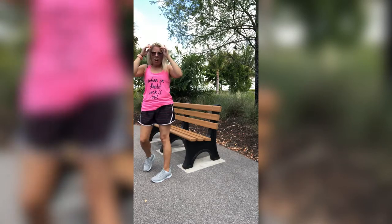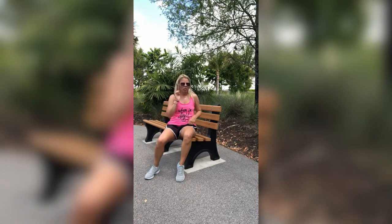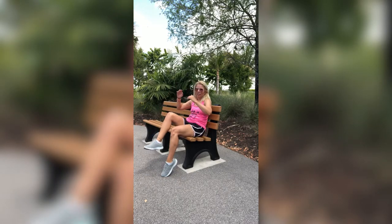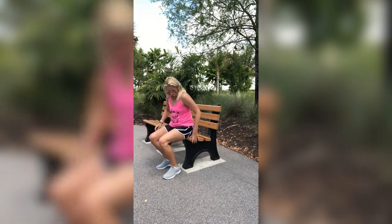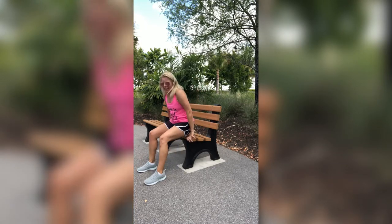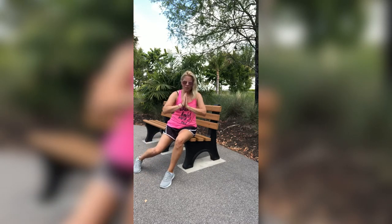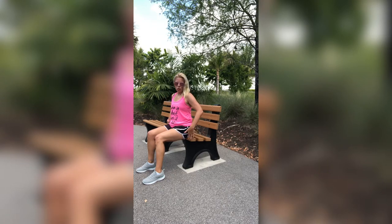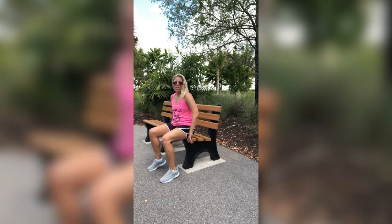Okay, that bench was a little challenging. The reason is it actually slides down, which I'm not used to. If that happens, just try to sit your butt up at the end. If you go too far back, your footing will slip — that's what I was dealing with. If your bench slants, sit towards the end; otherwise it's easier to use the whole bench.